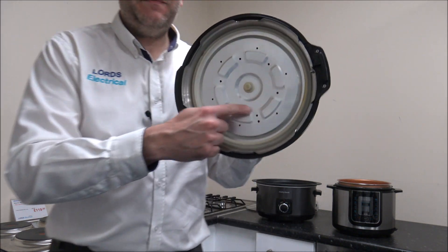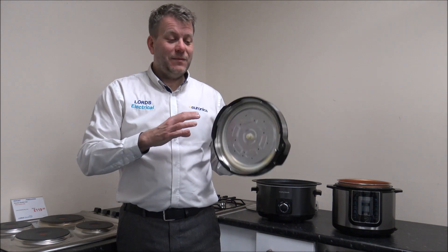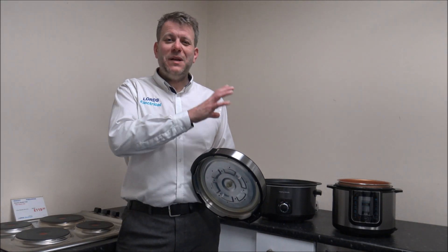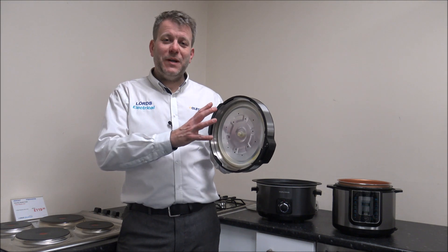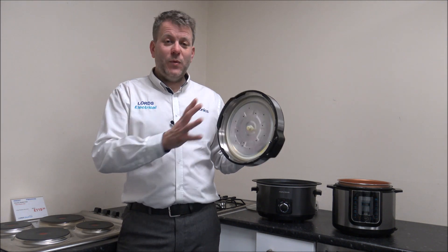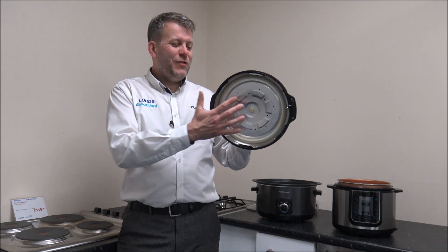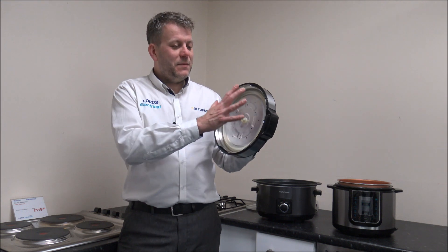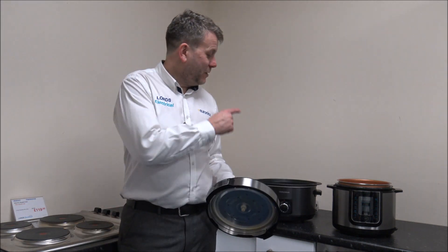On the inside here — and I'll be honest — I did some lamb shanks in this very slow cooker last night and they were fantastic. I had them cooking for around seven or eight hours and at the end they were stunning; the meat just falls off the bone, it's absolutely gorgeous. But I wanted to make sure it's nice and easy to keep clean. The lid on this model isn't really the sort you'd submerge in water or put in a dishwasher, which is one disadvantage compared to the Morphy Richards lid.